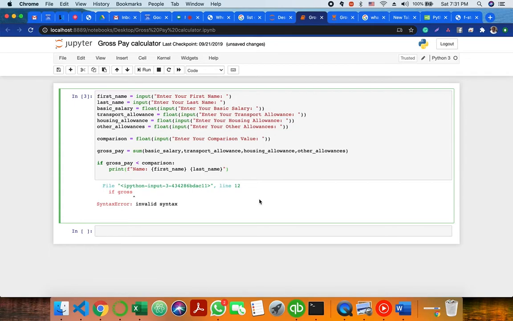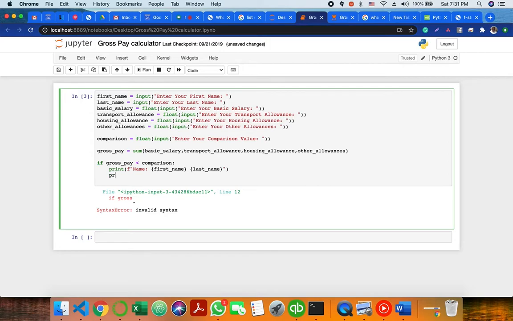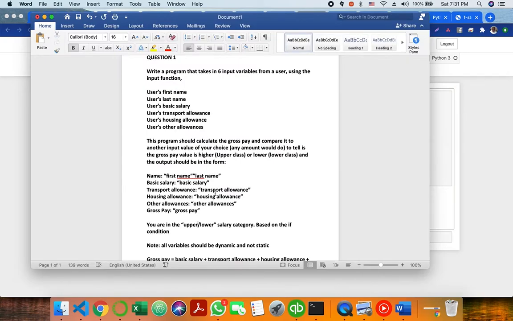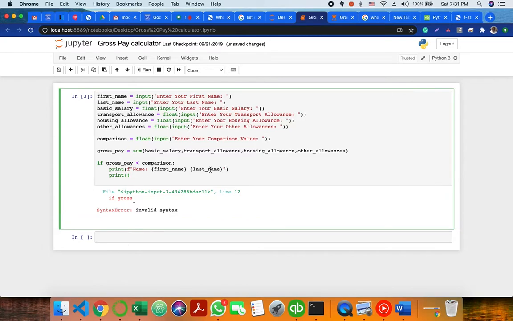Okay, we cannot try it out yet. It will be a bit complicated. So let's also print what did they say we should print? Print basic salary is basic salary, the same thing. So let's go back here and say, let's just copy this. Let's copy up to this point. Okay. Let's say basic salary is basic salary. Let's put this inside an str just to be safe. Like, it turns it into a string. Okay, I think that does that.